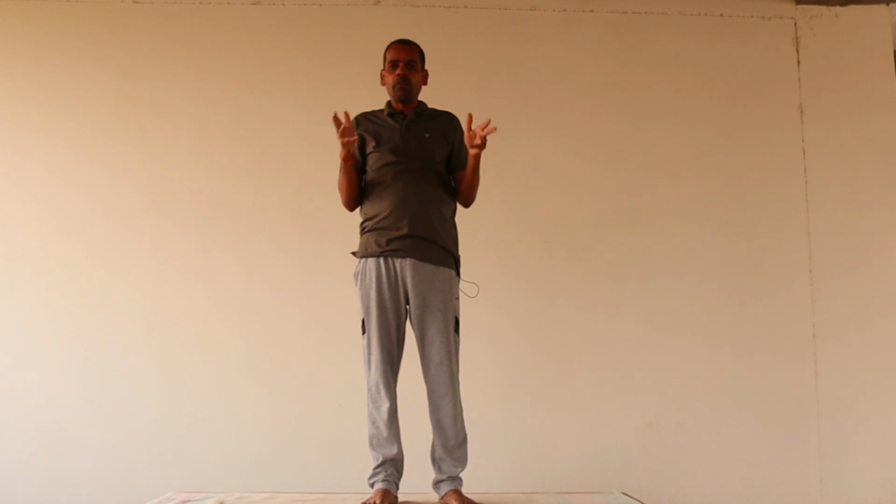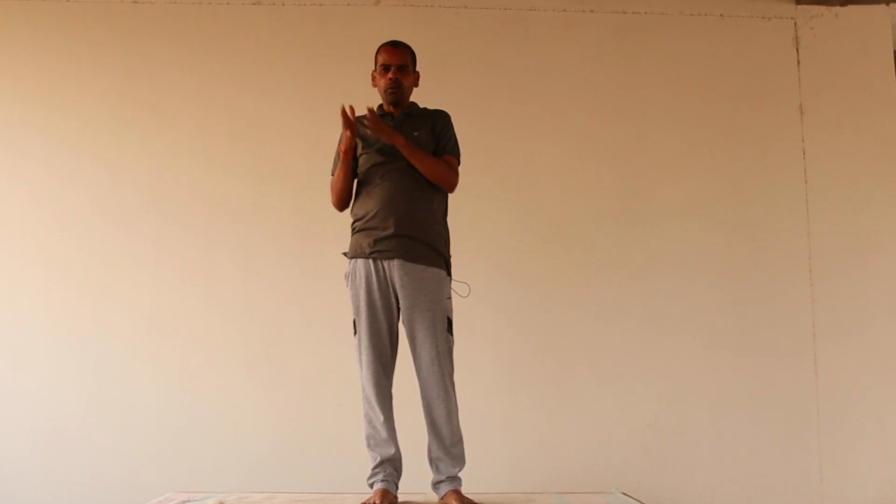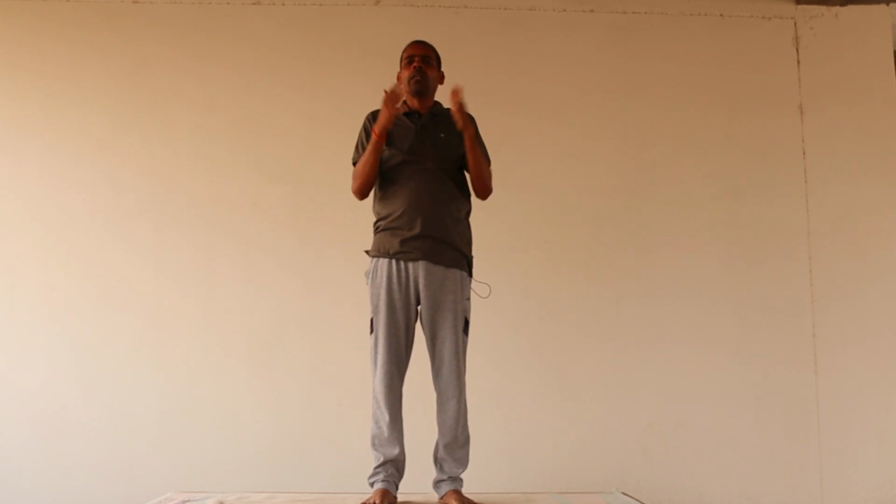By stimulating the pancreas, it releases insulin in the proper way and reduces the sugar levels in the blood. Therefore, it is a beautiful asana to control type 2 diabetes. It improves your digestion and removes constipation. It is a beautiful asana for those who are suffering with IBS, irritable bowel syndrome, and also for those suffering with PCOD and menstrual disorders.